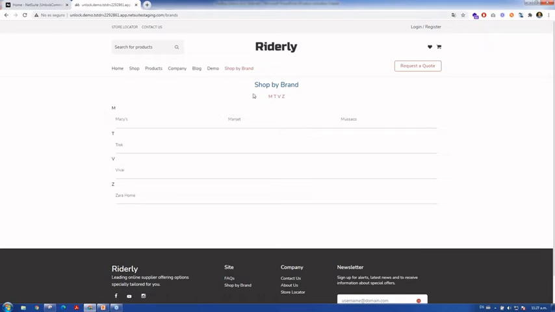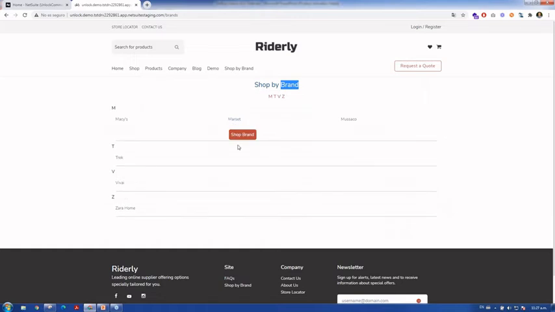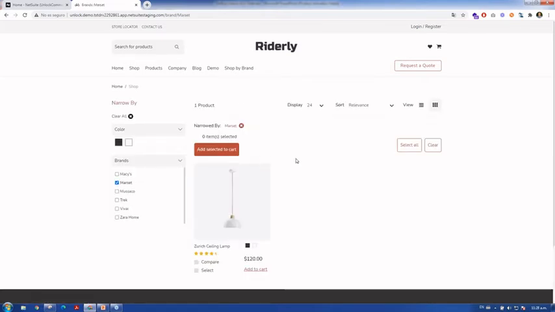But here you can have the shop by brand, so you can have all the brands that the company sells, and you can select and go to that specific brand, right? And it takes you to the product listing page with that facet or that filter selected. I choose to remove the filter.